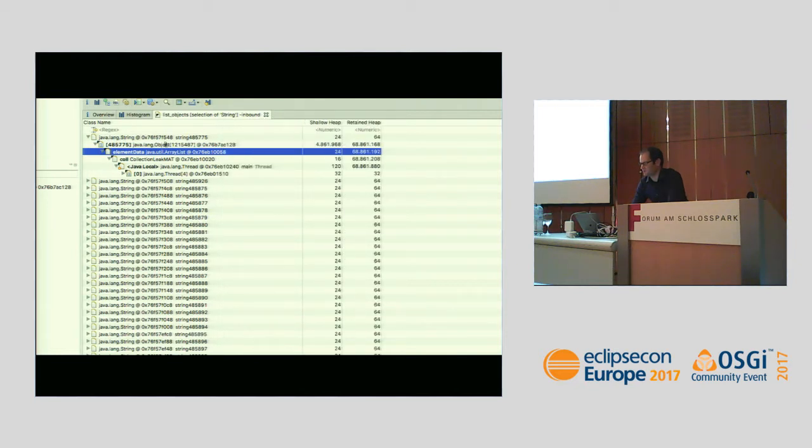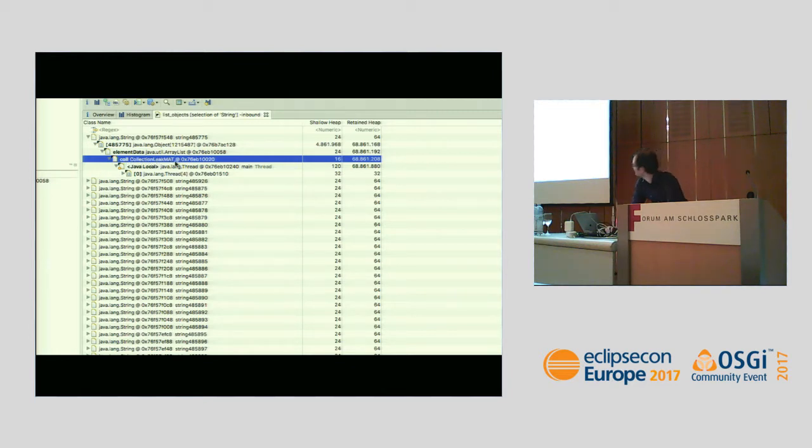So here's this array list where the string is stuck into. And this array list apparently is a field or a variable called collection in the class CollectionLeakMAT. So this here is a very, very simple example of how to spot such a reference to a leaked class.